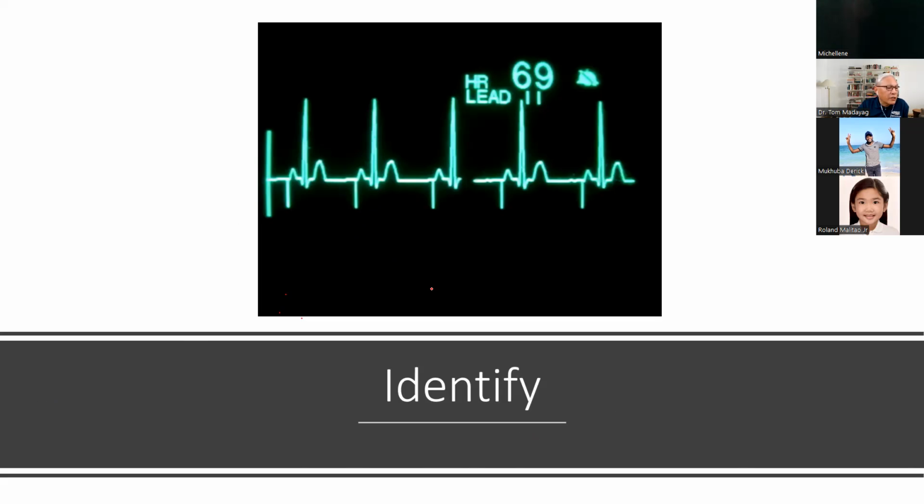So again, in conclusion, the reason that we know that this is an atrial pacemaker is because of the fact that the pacing spike right over here is followed by a P wave. And therefore, this is an atrial pacemaker. This is different from a ventricular pacemaker because in a ventricular pacemaker, what we should have is a spike that is followed by a QRS complex. Okay, so let's move on to the next one.